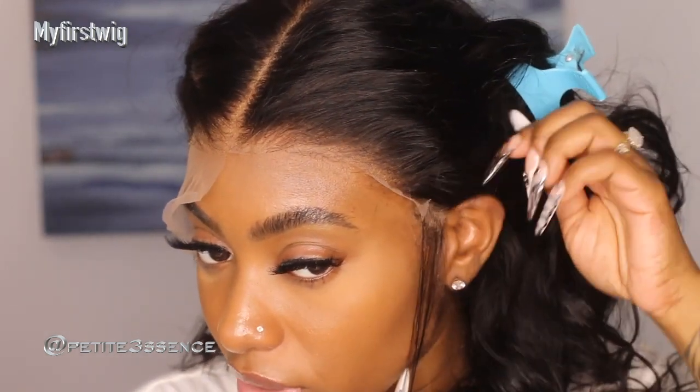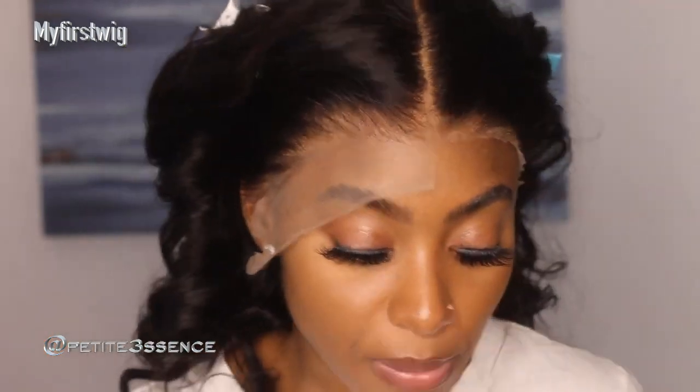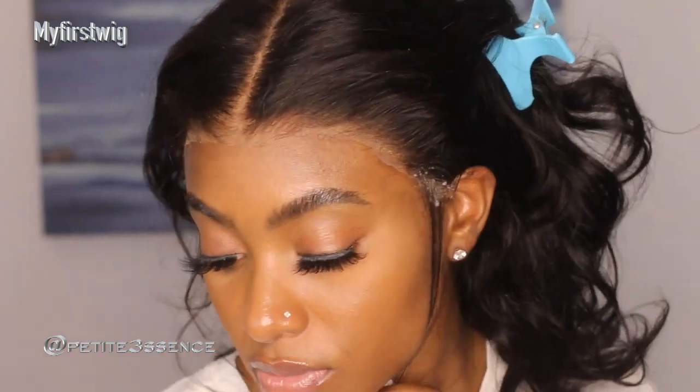So usually that's how I do. I take a little bit from the side here. You can make it as small as you want. You don't have to do a big sideburn or whatever, but that's how I usually do. And I'll get my Got2b and spray that down on cool air. Now you can see that there's a little bit of cast, so usually I fix that with some powder, and you'll see that in a few, because that's exactly what I'm gonna do.